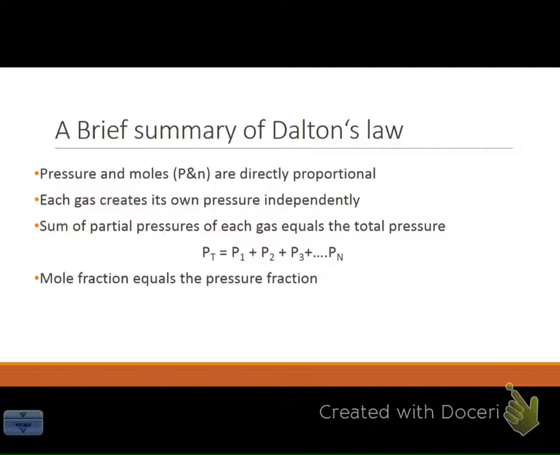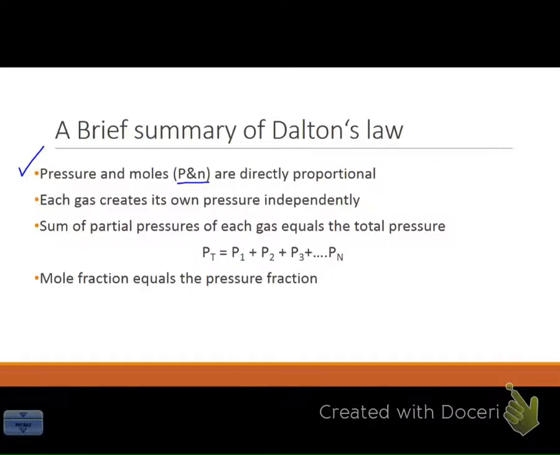Let's just briefly review some of the kinetic theory aspects and the theory behind Dalton's Law. We don't really have a relationship that we talked about with the other basic gas laws like Boyle's and Charles's and Avogadro's and Gay-Lussac's. But this is just another one of those proportions, this time dealing with P and n. It just simply says pressure and moles are directly proportional.